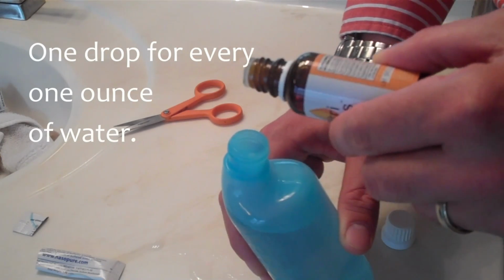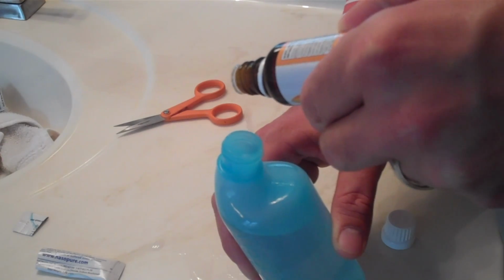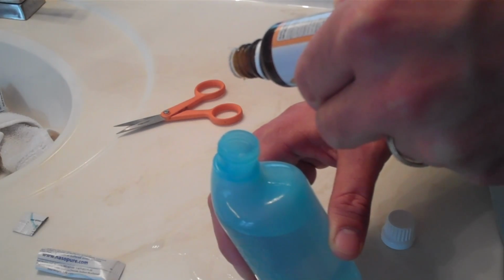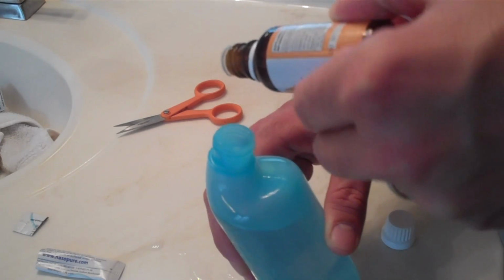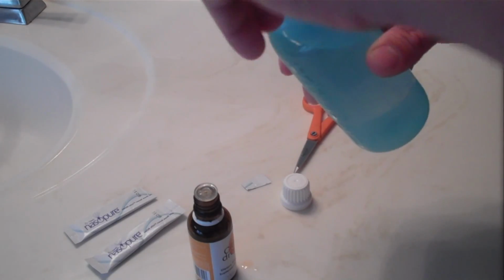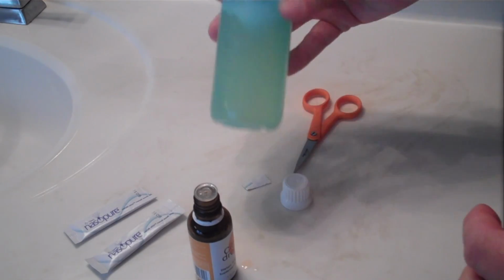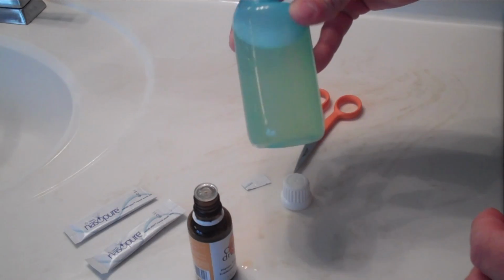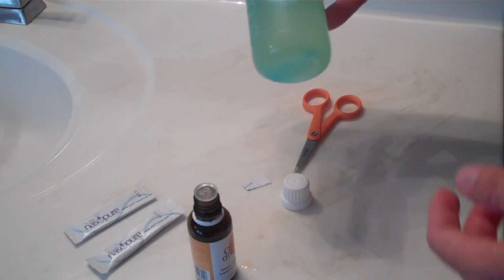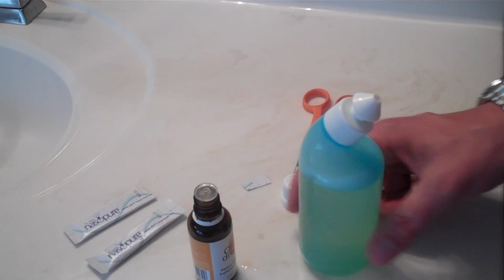If you have 8 ounces in your NasoPure bottle, then you need to add 8 drops to the bottle, like this. 1, 2, 3, 4, 5, 6, 7, 8. Then just cap it off and shake it up. Once you see that it has turned a dark orange color, that is the color of the CitraDrops, you'll know you're ready to go. You will want to wash twice a day for about 30 seconds each time. And that's all it takes to put together a nasal wash with an antifungal agent.